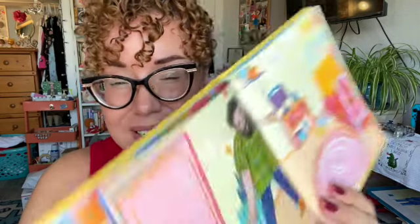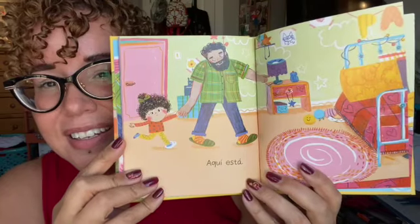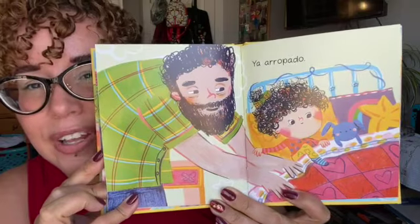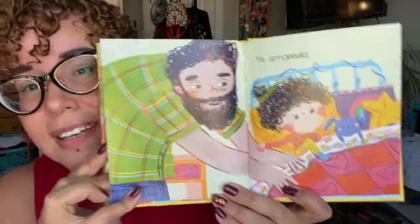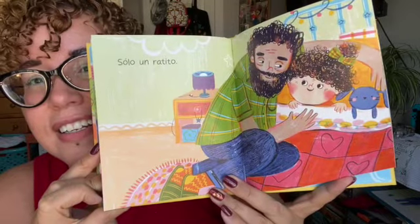But I think if you took high school Spanish, or even if you didn't, the Spanish is very simple and you probably know these words. I really like the art. I really like the story. I love their curly hair. I could be biased, but I really like their curly hair. It's a darling little book.